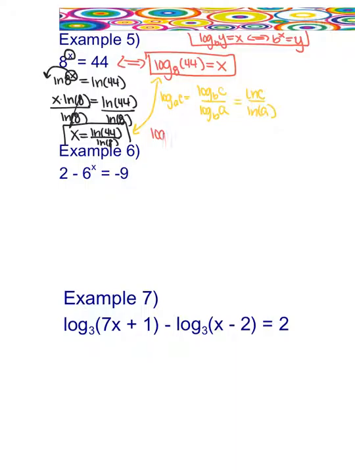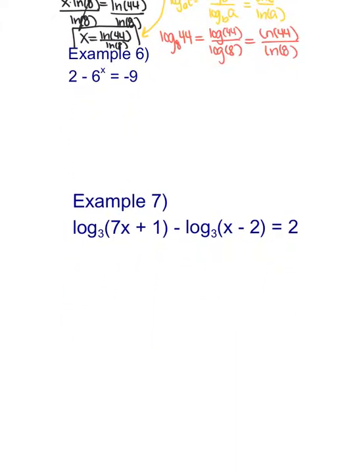And so let's take a look at what I got here in the red. I have log base 8 of 44. Well, the change of base formula says that this is equal to log of 44, I'm using a base 10 here, over log of 8, or heck, I could use the natural log of 44 over natural log of 8, which is what I had with my teacher's method that they always preferred. I really just prefer to use the definition of a logarithm these days, but whatever floats your boat, these are all correct.